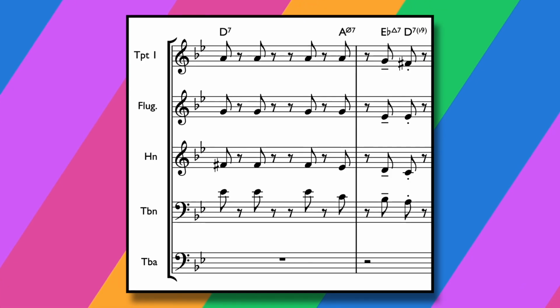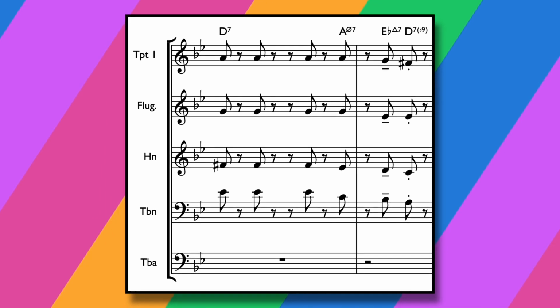What can you do? In my mind, it kind of sounds like the feeling of grabbing a thistle. And then we cadence to an A diminished 7th, which you could also think of as a D7 flat 9 without the root. And we're coming to it from an A half diminished 7th. So basically this is just a nice 2-5 with a little passing fella in between.